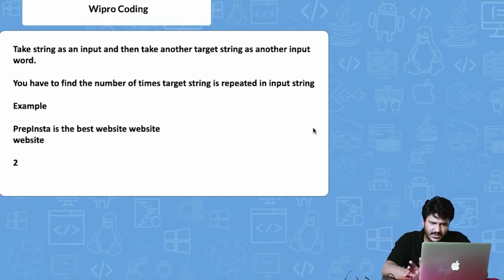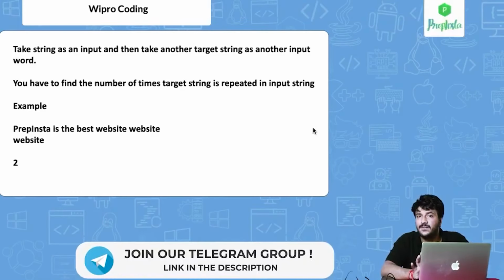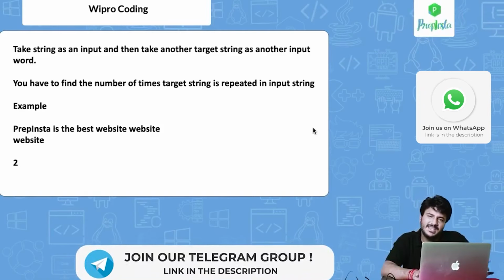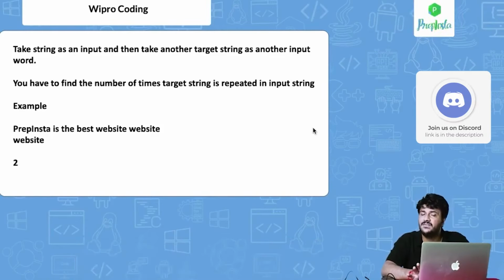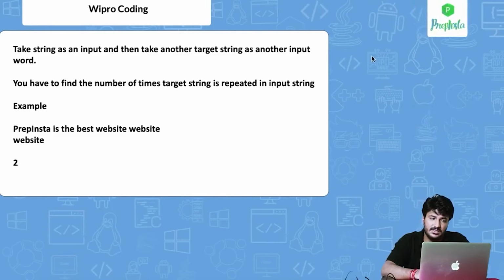So the next question is basically a little easier than this one. If you've not understood the previous code, just make sure that you watch the video again. You will understand it. It's a very difficult code, especially if you are from ECE, EEE, mechanical. It is going to be very difficult for you, but which is why I have taken that code, because that's difficult and I care for your success.